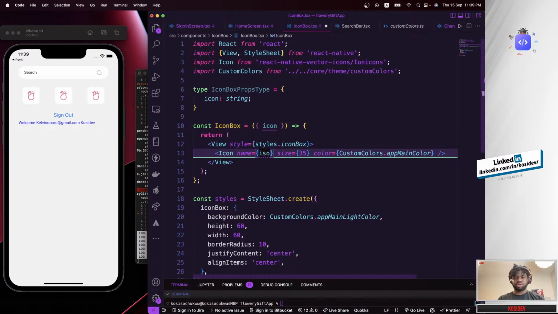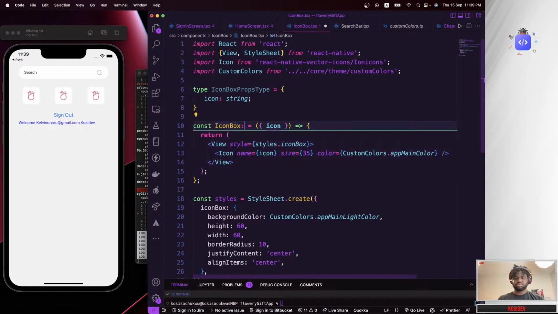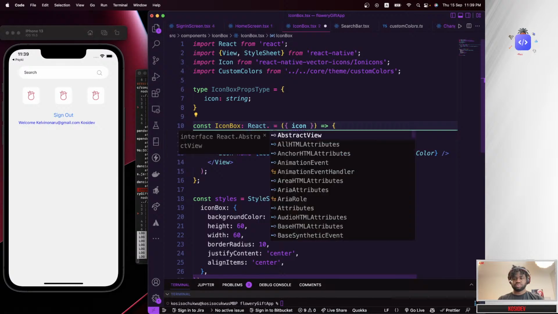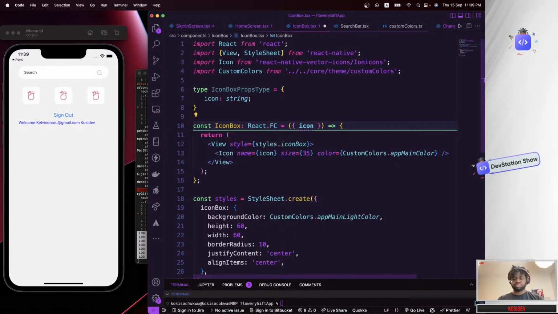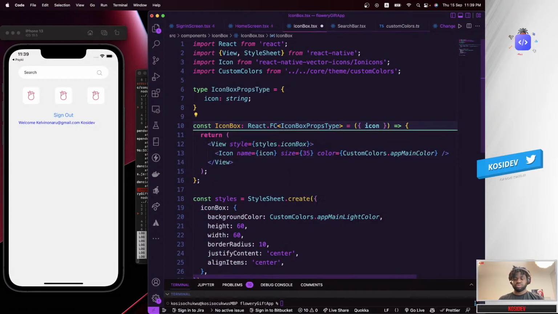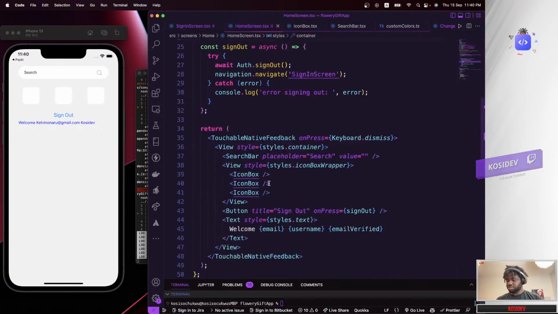Okay, now icon box prop type, so currently to start being empty because I haven't been able to fix it.